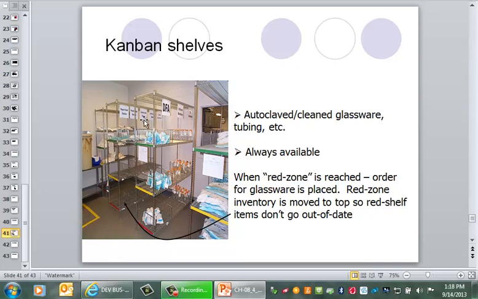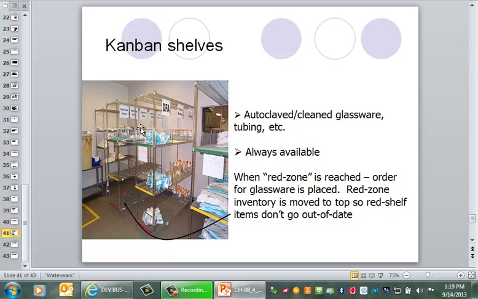All right, I'm getting a little off of topic here, but it's good to point out all the visuals right in front of you. Now these are Kanban shelves, and so we can see that the red zone is reached, order for glassware is placed. Red zone inventory is moved up to the top, so red shelf items don't go out of date. So what we have here is a constant. After we use this, then we grab this shelf, then we grab this shelf when that one's out.